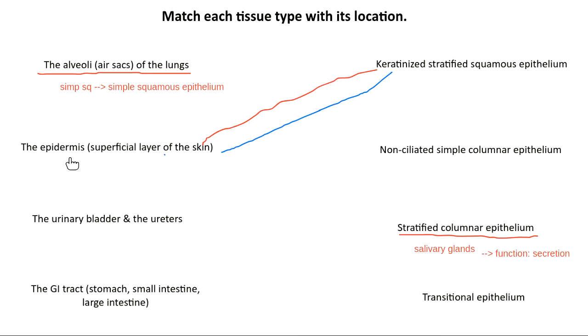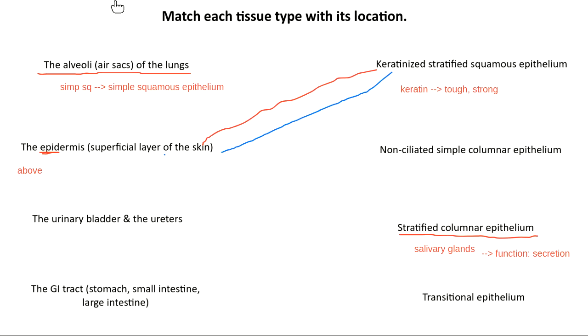So the epidermis, this beginning part, epi, means above. We're going to talk about the epidermis next week because we're talking about the skin. Epidermis is the superficial layer or the outermost layer of the skin, that is made of keratinized stratified squamous epithelium. This keratinized word means that this type of tissue has keratin in it. Keratin makes things really tough or really strong. I've got lots of layers of cells, that's stratified. Those cells are flat, that's squamous, and they're keratinized, meaning they're full of keratin, which makes them really tough or really strong. Keratinized stratified squamous epithelium is found in the outermost layer of the skin.